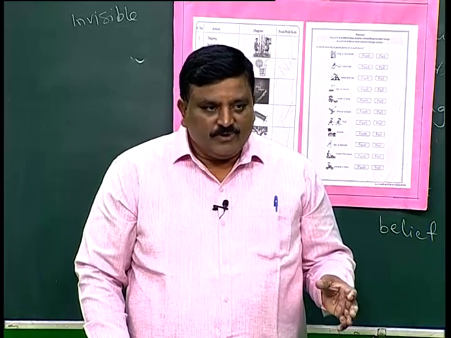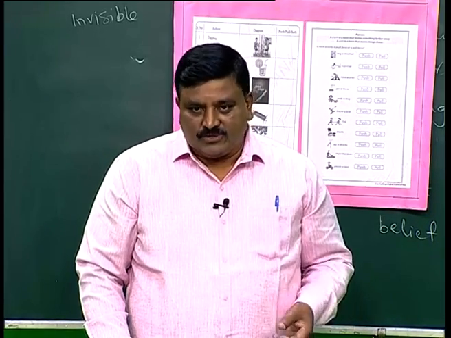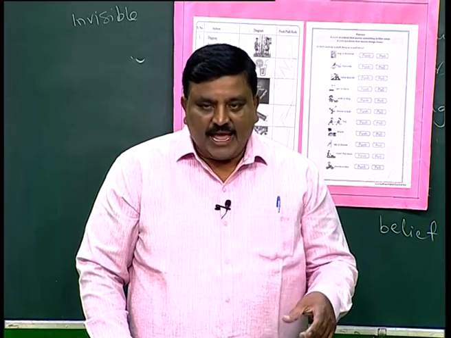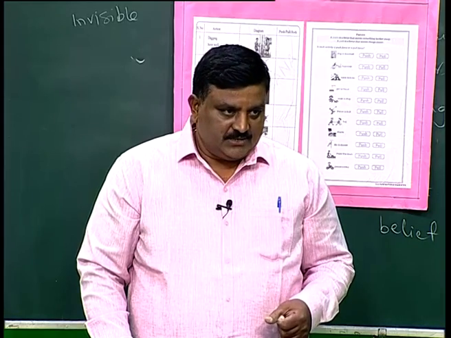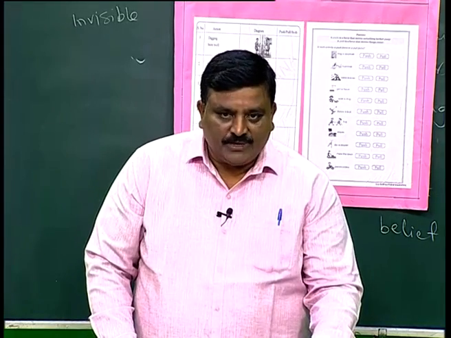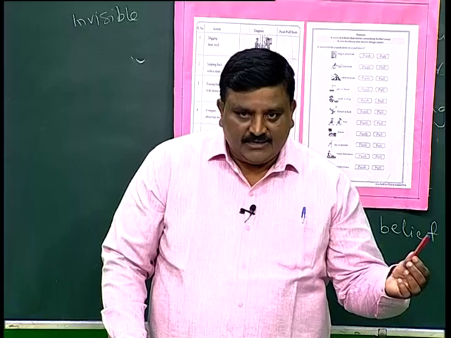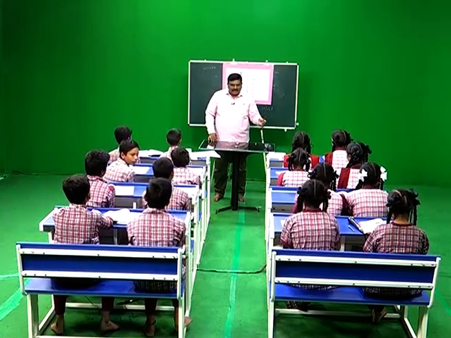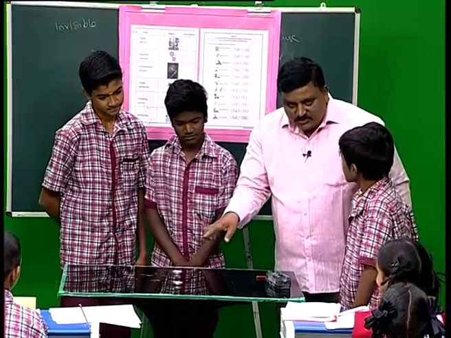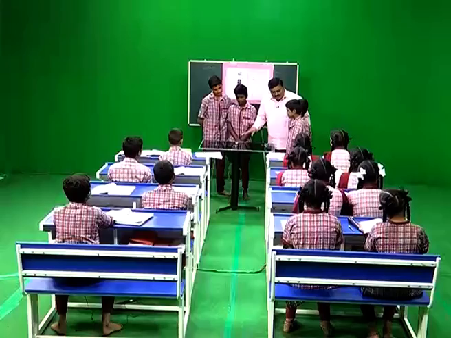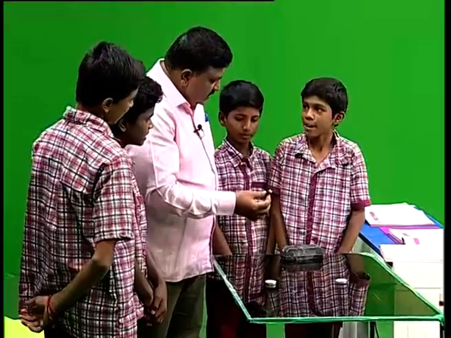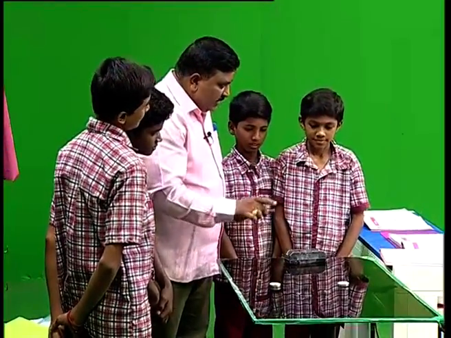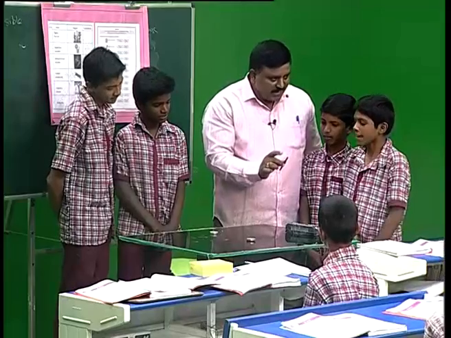Yes, sir. So we need to observe magnetic force. How the magnetic force is acting on the magnetic compass. So we have two magnetic compasses and a bar magnet. Two groups of students please come here and observe the activity. These two are magnetic compasses and what is this? Bar magnet. So for this activity we are using two magnetic compasses and one bar magnet.